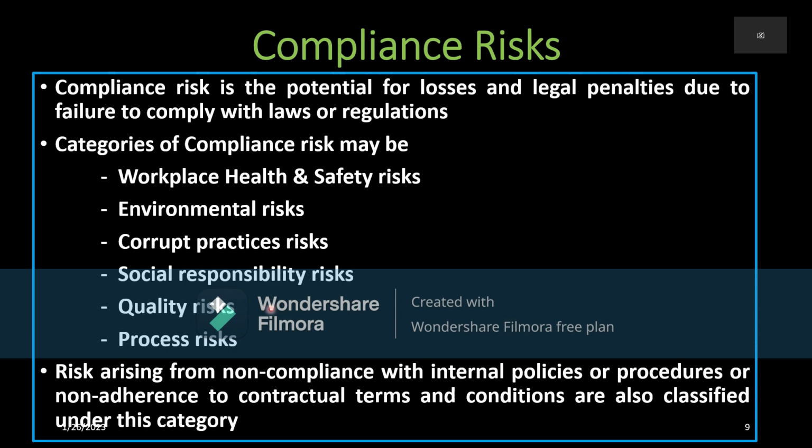Quality related risks like low quality product or service not meeting the regulatory standards. Process risks like process failure resulting in legal violations like lower weight, rotten product, foreign matter in product, or even incorrect accounting or reporting affecting duty towards stakeholders. Risk arising from non-compliance with internal policies or procedures or non-adherence to contractual terms and conditions are also classified under this risk.